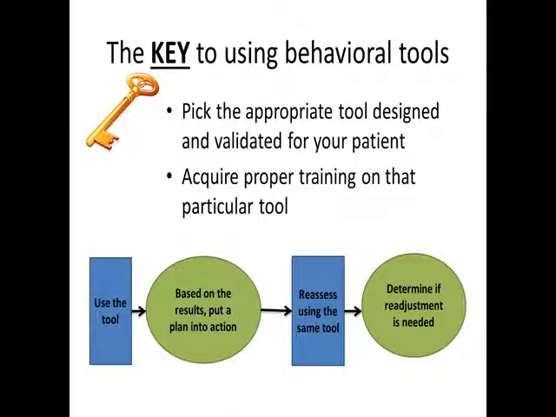Okay, so the key to using behavioral tools is, first, you need to pick the appropriate tool designed and validated for your patient. The fact that the Wong-Baker FACES scale is not accurate in non-responsive patients illustrates the point on this slide. If you pick a scale that is not validated for your particular patient, the results you get are pretty much meaningless. You don't know whether they're real or right. The second thing to keep in mind when using tools is you need to acquire proper training on how exactly to use that particular tool.